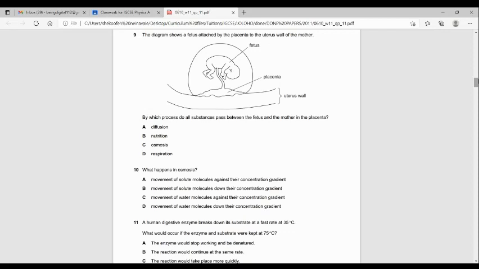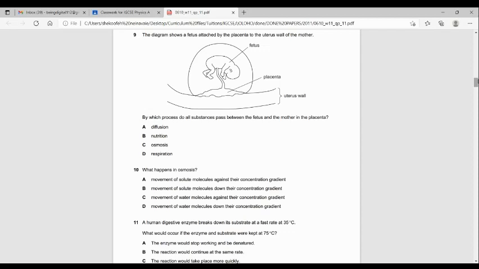You know that inside the placenta there are lots of capillaries again. The blood of the mother and the fetus do not mix together. And because there are lots of capillaries and there is only one cell thick between them, the distance between them is pretty short. So it's easier and faster for the nutrients to travel between the mother and the fetus. This causes faster and better diffusion of the materials and nutrients between the mother and the fetus. So the exchange of matter here is by diffusion.